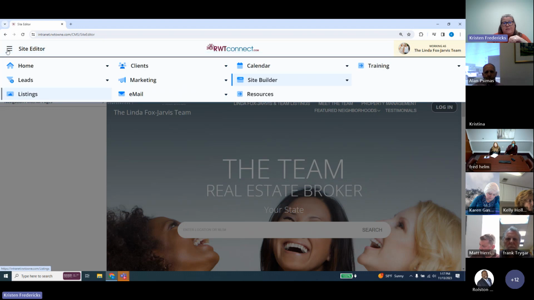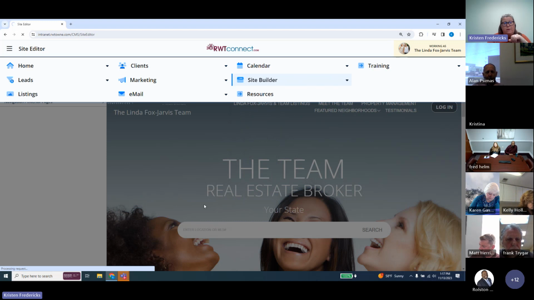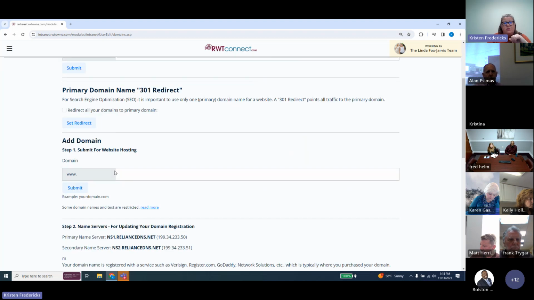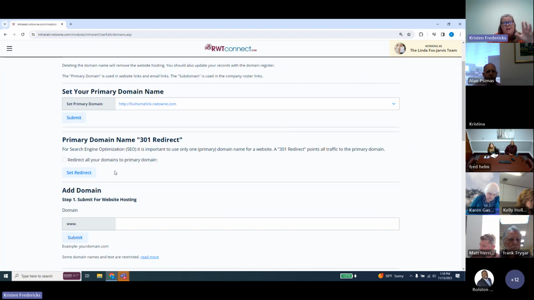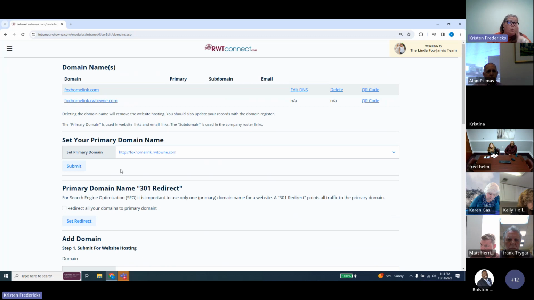One of the other things I want you to see on the team section here is we do have a special setting that normally you guys don't work with under our domain manager. That allows us to set our domain so that our individual profiles for agents can also roll up to the team domain. So if you plan on using one website, or if some of your team members plan on using just the team website, they don't have an individual one, we can say anything that you send out from that particular profile, or if they click on you in the rwtown.com roster, for example, you'll go directly to the team site. You won't have to go to an individual site and then to a team site as well.